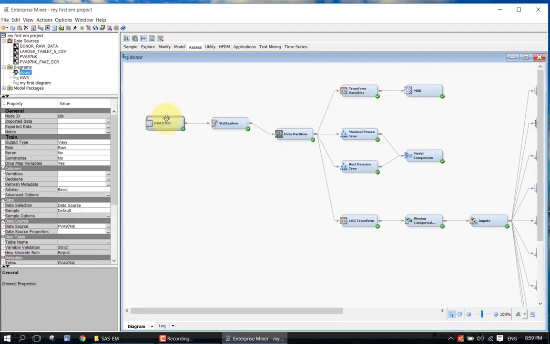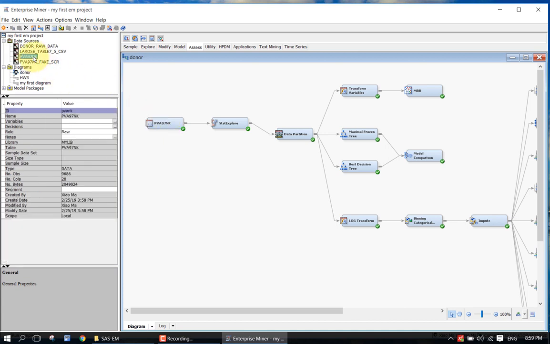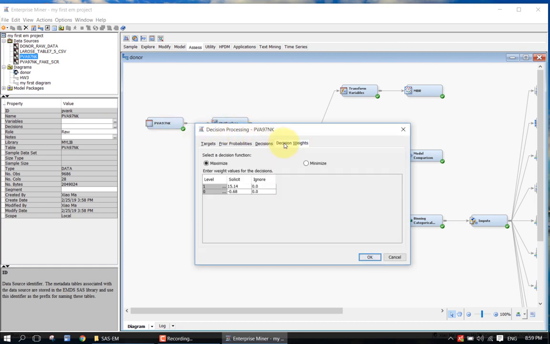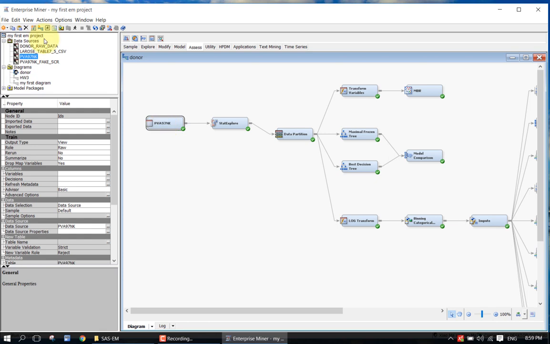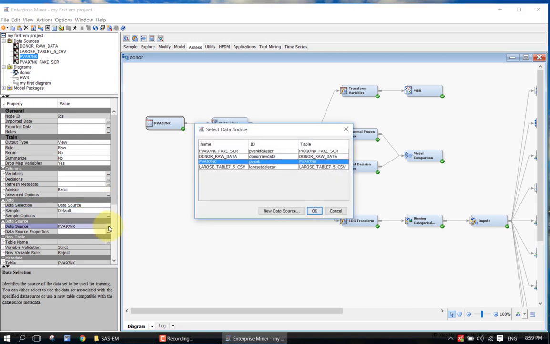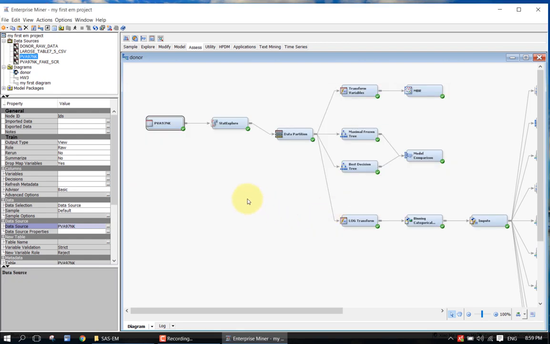Or the decision. When you click the ellipse on the decision indicator, the decision might have something to do with that. Here it's good, but sometimes I change the data source, and the data source still points to the right one. It's good, but still I don't see the result.